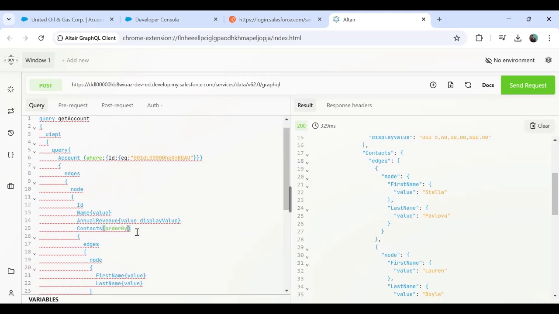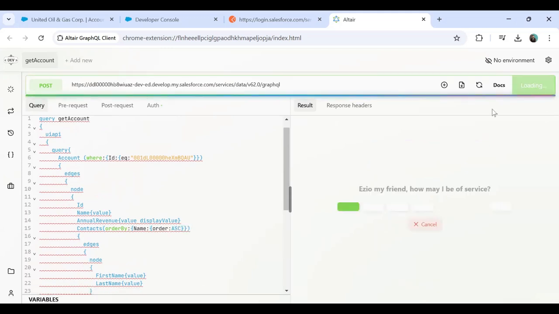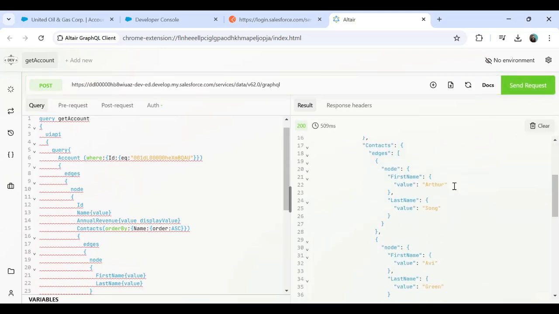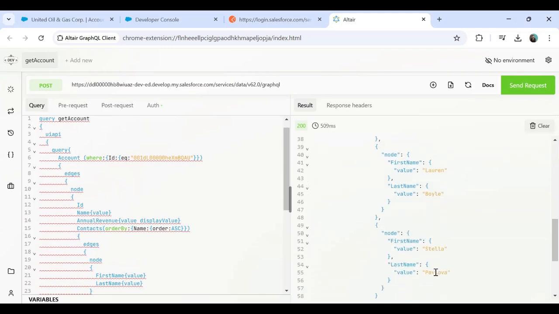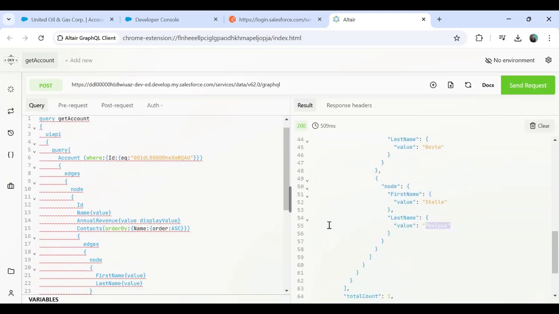I write order by colon, we would like to order by name, order ASC, in ascending order. When I send the request, you can see it gets sorted: Author Song, Evie Green, Lauren Boyle and Stella Pavlova.